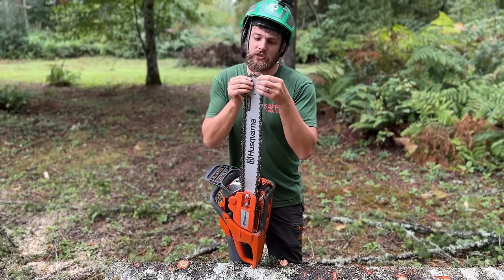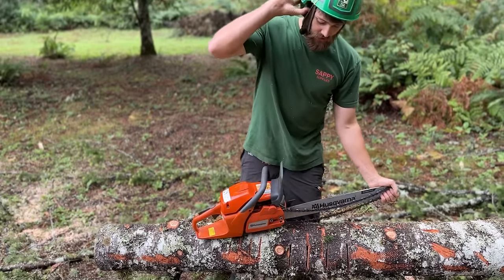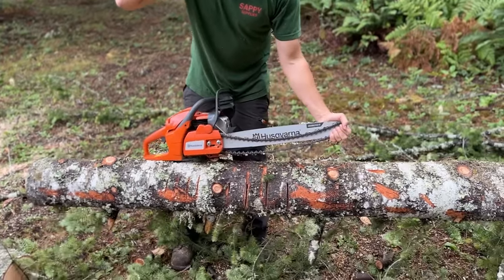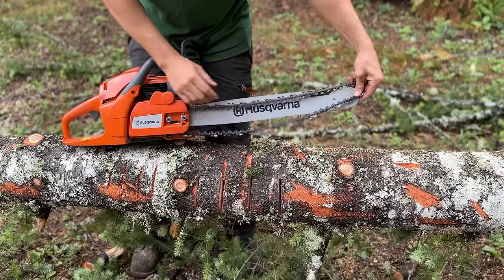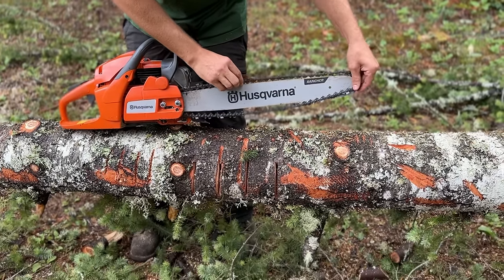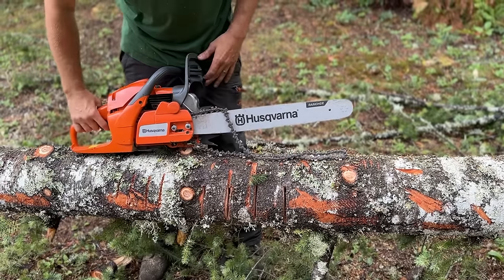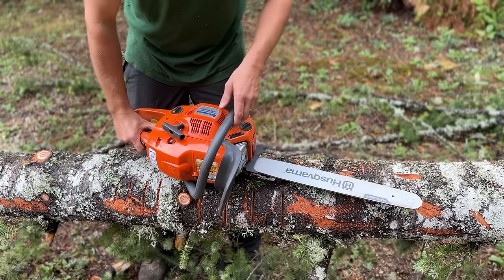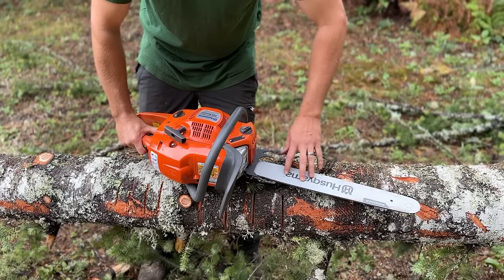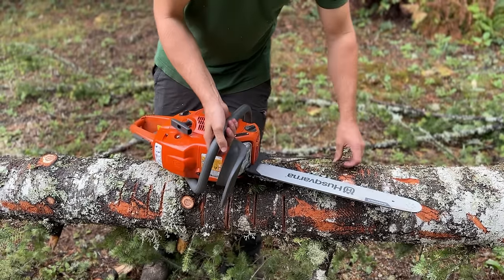If you tighten it too much, you can damage your guide bar. But if you don't tighten it up, you're going to throw your chain and you could cut yourself. You could get hurt. So just try to keep your chain tight, not super tight, just snug, and try to avoid cutting at weird angles, like don't cut like this if you can avoid it. Unless you're doing a face cut, if you're burying the bar, you don't need to worry about it. But the longer the bar gets and the less you have of it in the tree, the more likely it is that the chain's going to come out.